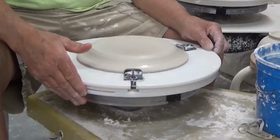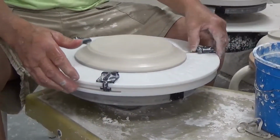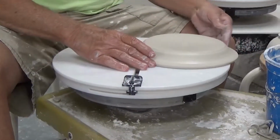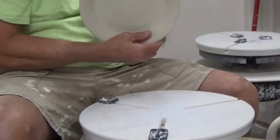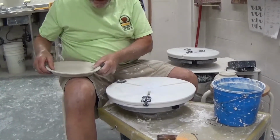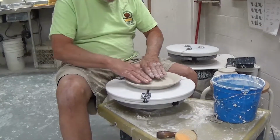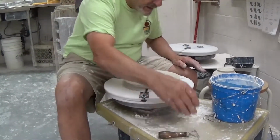Okay, all done. If I want to, I can remove one of these so that I can slide it off a little better. Pick it up, and when you set it down, make sure that you dust the area on the shelf that you're going to put your plate on so you don't set it down on a bunch of crumbs. And after you set it down, press here to make sure that the bottom is nice and flat.